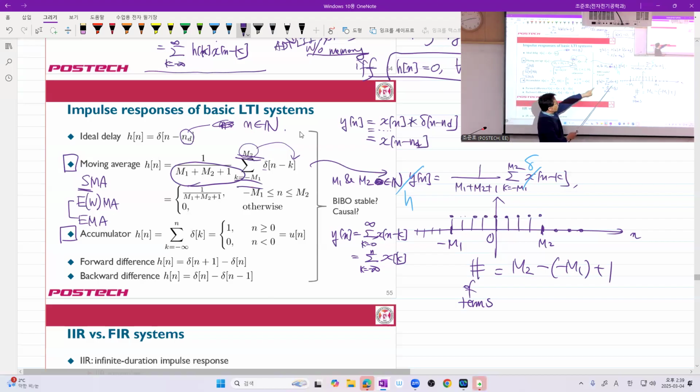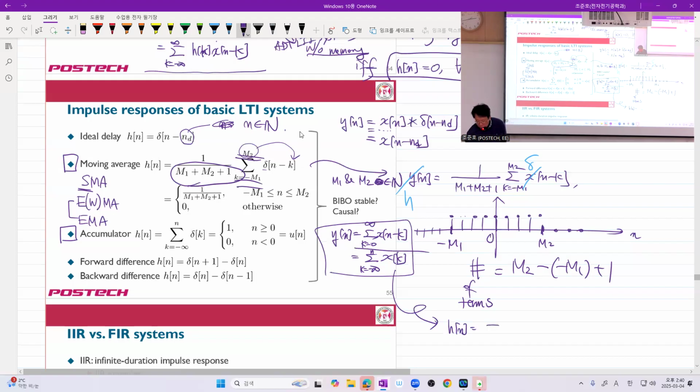And what about this one? Same thing. A change of variable gives you the current output. You substitute k equals 0, which is the current input, and k equals 1 means 1 time instant past. K equals 2 means 2 time instants past. So given any case, your impulse response is what?